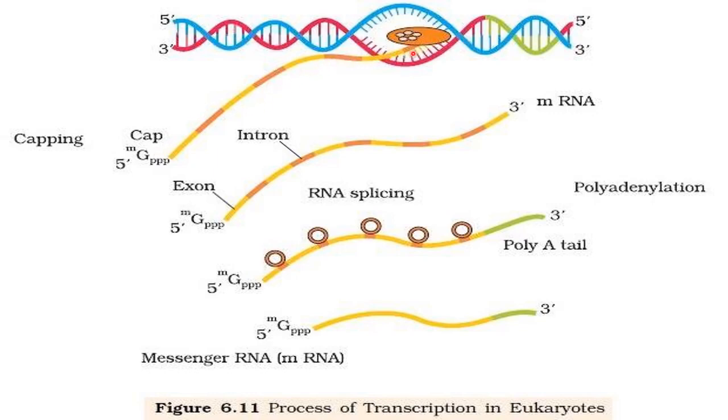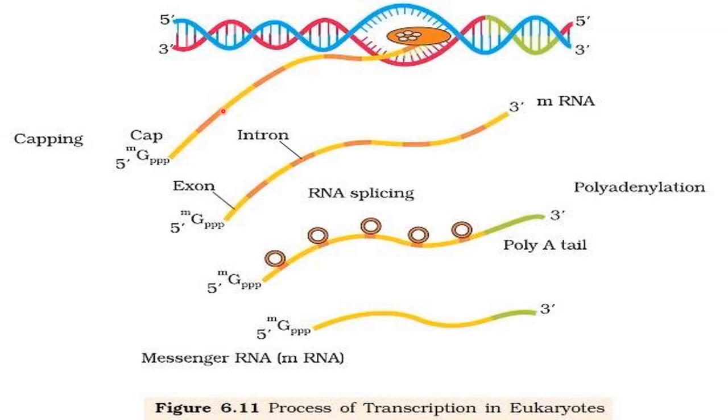This mRNA in the case of prokaryotes did not have any introns, but here you can see this brown, yellow, then again brown, yellow portion. These brown segments are representing introns here. So these are introns which need to be removed in the case of eukaryotes. These differences you will show in the case of eukaryotic transcription.